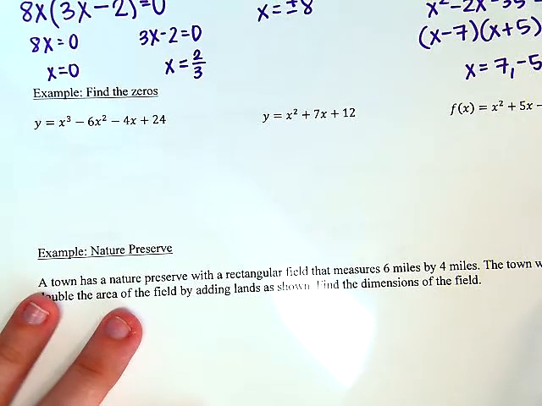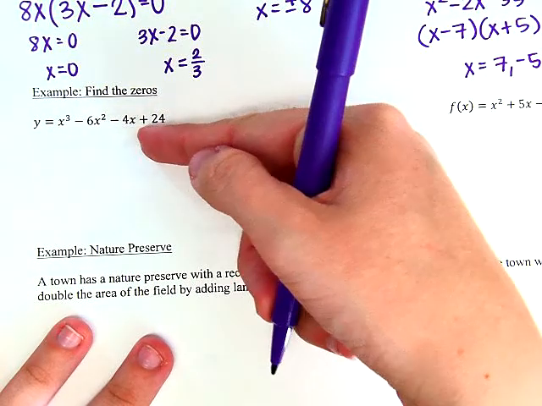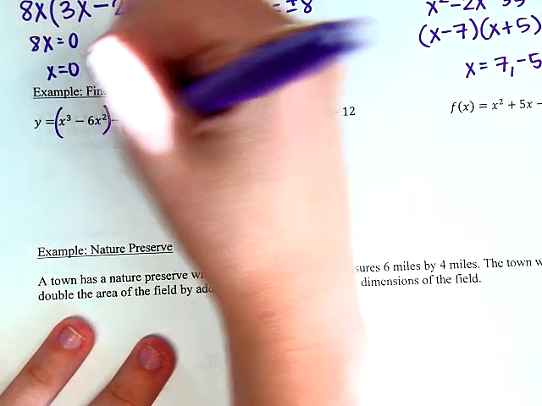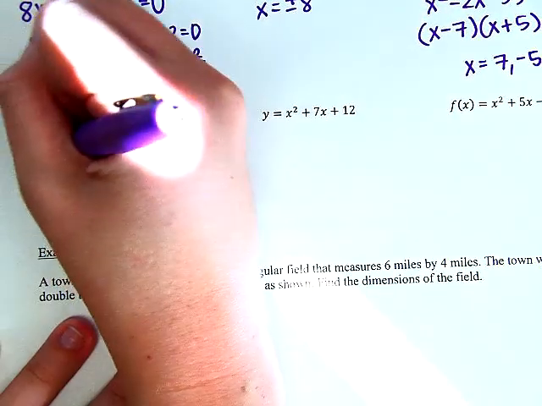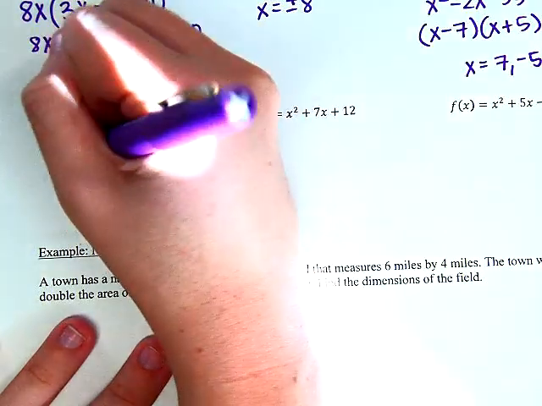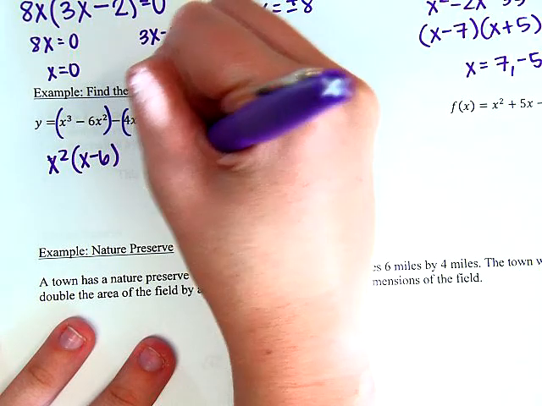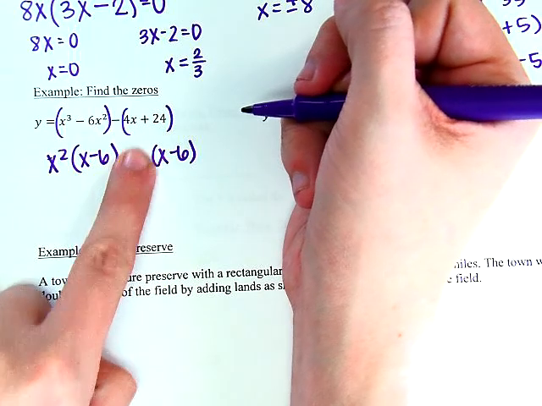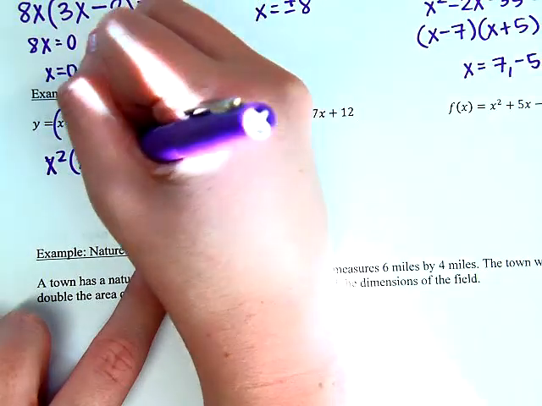Okay, find the zeros. Now we got cubes going on here. And to get rid of these, I do some grouping. So I look at the first part, and then I look at the second part. Looking at the first part, what do these two share that I can take out? An x squared, and I'm left with x minus 6. And I need to keep that the same over here, x minus 6. These two have to be the same. And what do I have to multiply in for x to become negative 4x? Well, that would be a negative 4.